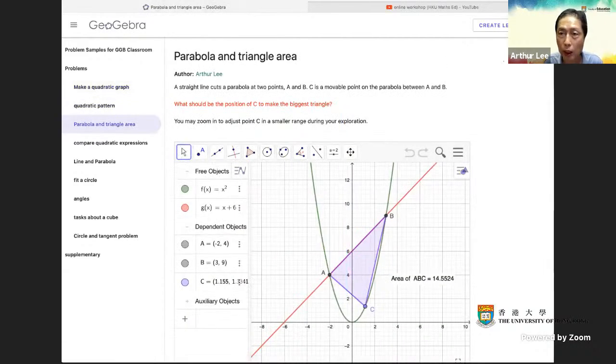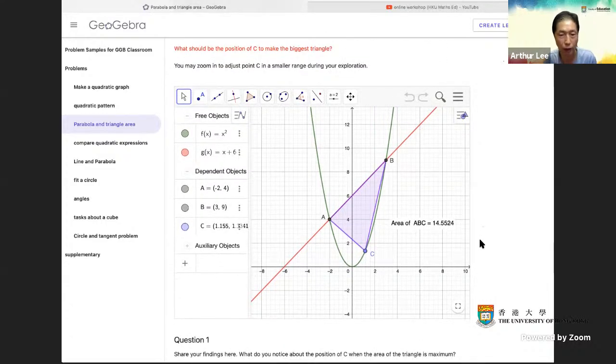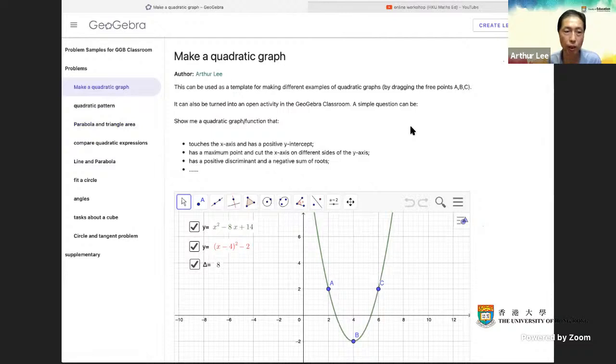Each of these activities can be used in this way. That means it may be some kind of online lesson, so that you work with the student together on the graph, or maybe you show them these examples, ask your question, and let them try to respond to you in some way. But another very special way of using GeoGebra in this environment is to turn it into a kind of classroom activity.